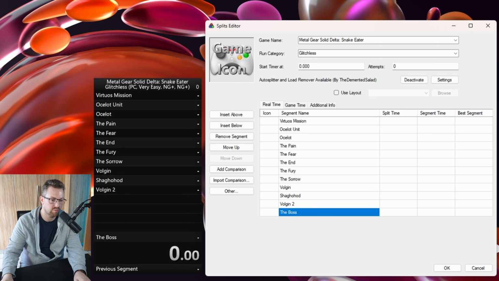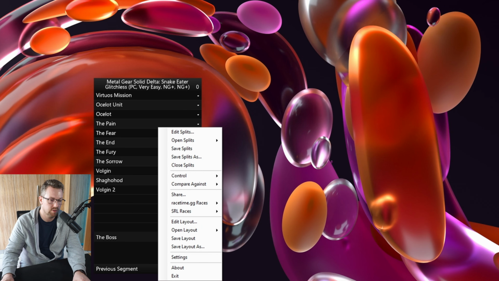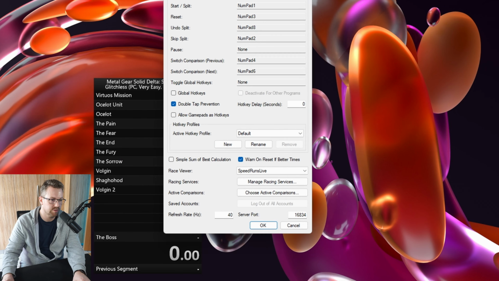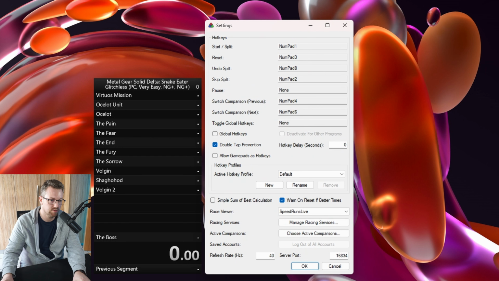A full run would go from start to finish, and then between those we have certain points where you want the Autosplitter to skip to the next segment, which is called splitting. You can do this yourself manually. So if I go here and right click, under settings you can find this setting here. Under settings there's also a bunch of these hotkeys defined. Now you can use them however you want. I personally have a different set of hotkeys here. I like to do it my way.